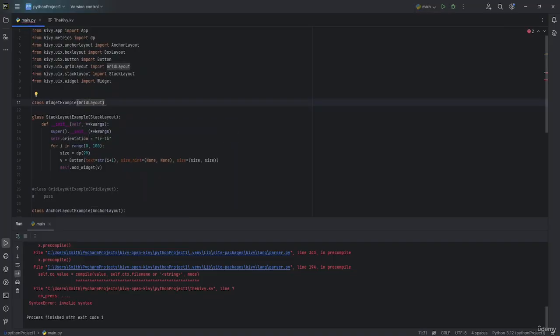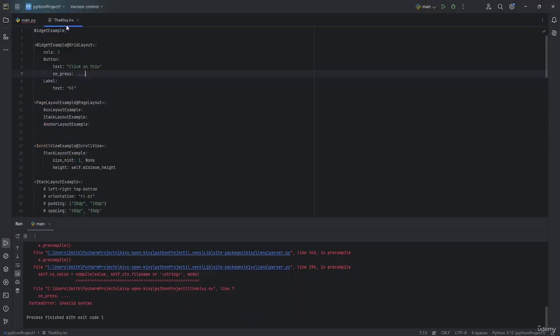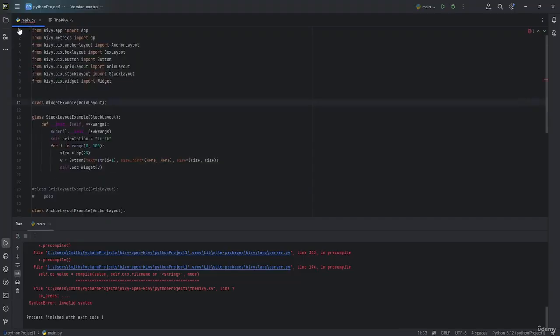It is almost done. And now you're not going to pass it up yet, okay, because it is not defined yet. If you want to define it first, then you have to put in just a widget example over here. So to do that, I'm just going to cut out a certain part over here, removing the @GridLayout. So just go off the KV file, and it's that easy. Just remove this one, okay? Because now we are passing it on to our WidgetExample in our main.py file. As this is defined and it also has the base, now you're going to customize the definition over here on the py file of the widget.